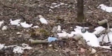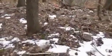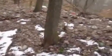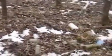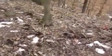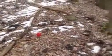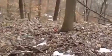Okay. This is a dump from the 30s, 40s, 50s, 60s. I know it's not that old, and some of you would say, hey, why do you bottle dig here? Why waste your time? Well, let me tell you, one of the reasons is because we do find stuff. We find interesting things that you may not find in the older dumps. We find toys, porcelain, depression glass, milk bottles. And as some of you know, I am a milk bottle collector from the area. So they're interesting for me.